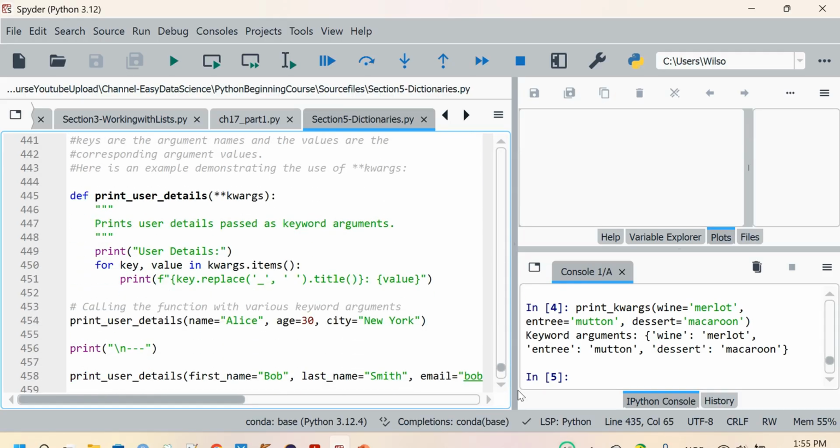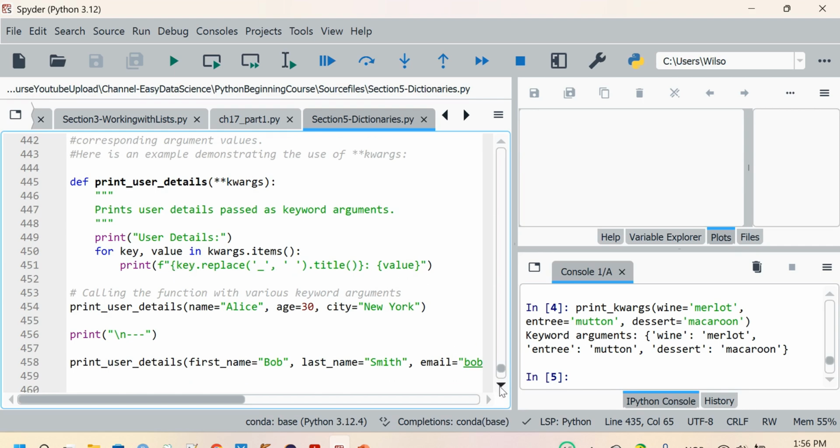And because a dictionary has many kinds of attributes you can use, the next example shows how to take the key value pairs one by one and print them out with a specific format. So we create a function also with this double asterisk argument.